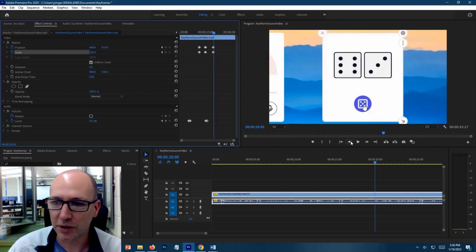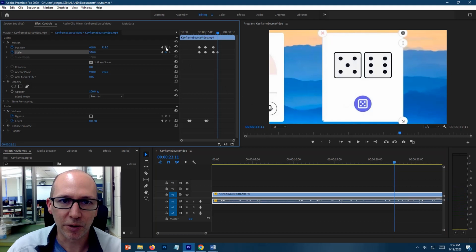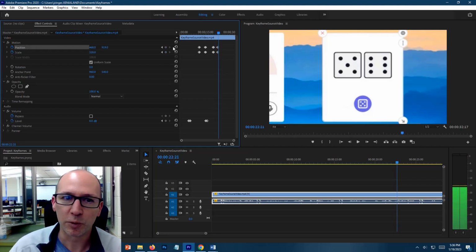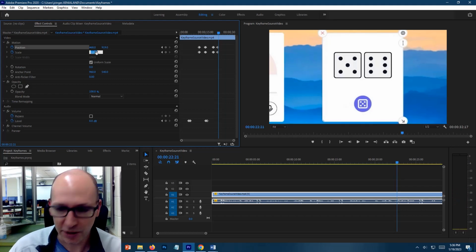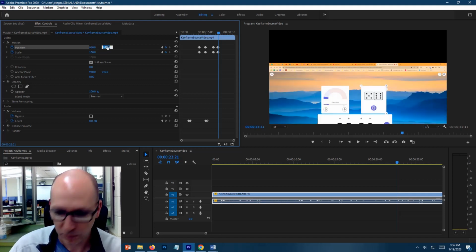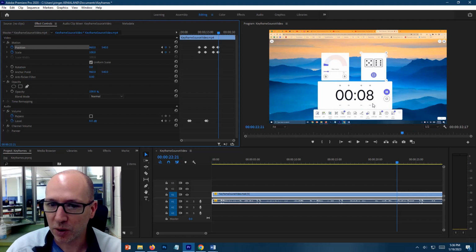Alright, so I'm zoomed in there. And then I'll take it until after the dice are rolled. So right there, I'll drop another keyframe on each, move 10 frames, reset all of this. Okay, so I'm back to where I want to be.